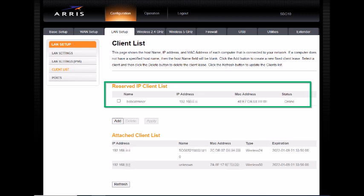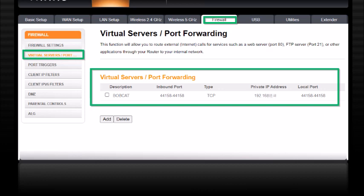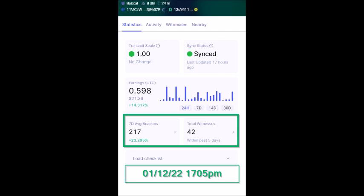Now let's do the port forwarding part of the solution. From the Firewall tab, click Virtual Servers/Port, then click Add. Add the description, add 44158 to all of the port fields — the format is TCP — and enter the private IP address. If it's not already prefilled, click Add Virtual Server. The Bobcat is now added to the page with the ports assigned to 44158. It took about four days for this device to show the relay was fixed — while the network was syncing, the relay message remained. But when it finally fully synced four days later, it was gone. The relay message was gone, and hopefully gone forever.